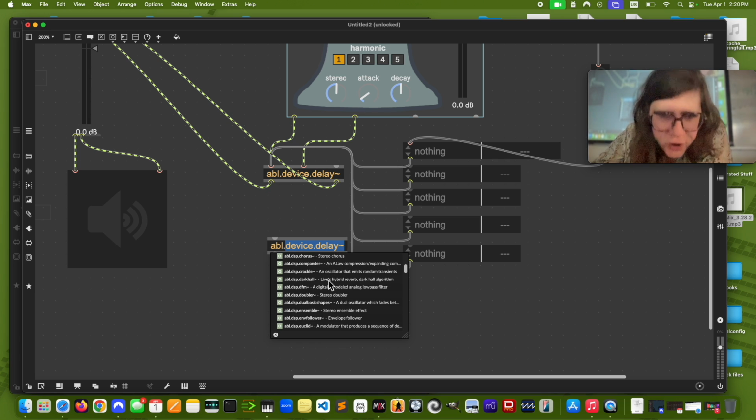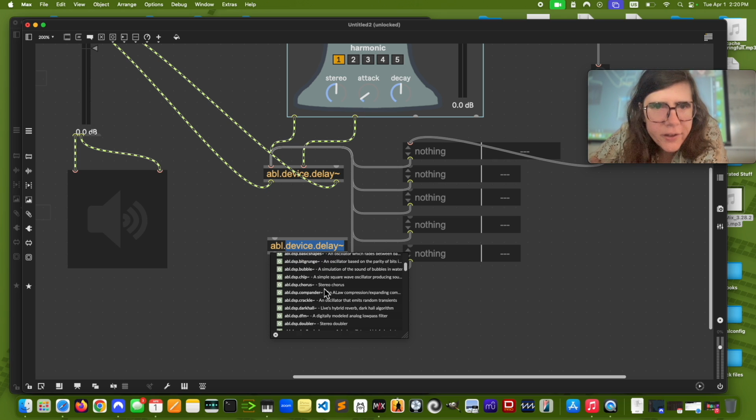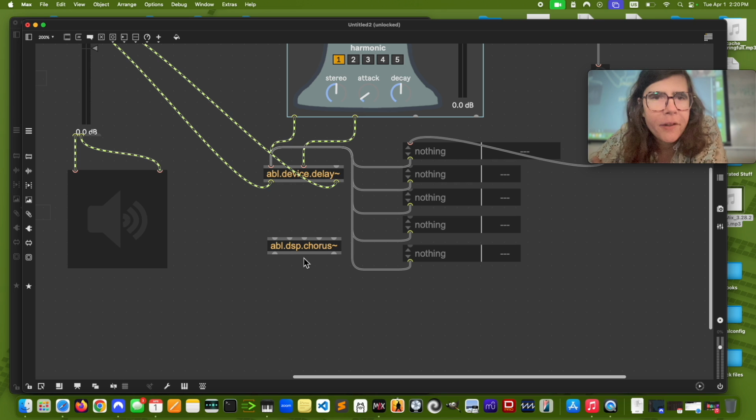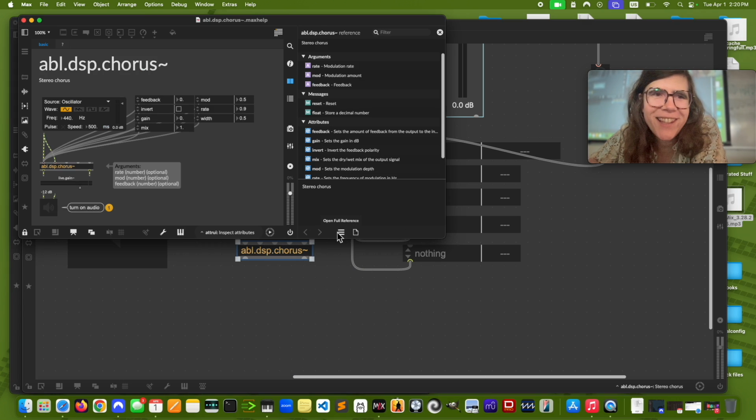Let's choose one. Which one should I use? I can veto your decision. Yes. Which one? Stereo what? Let's use the stereo chorus. Let's see what happens. Okay. Now, for each one of these, what I want to do first is investigate what its inputs are, and its outputs are just 2, of course. Now, yeah, we're gonna get into some trouble here. This is gonna be great. I'm excited.